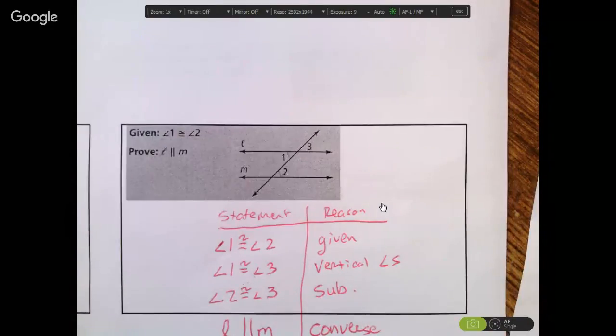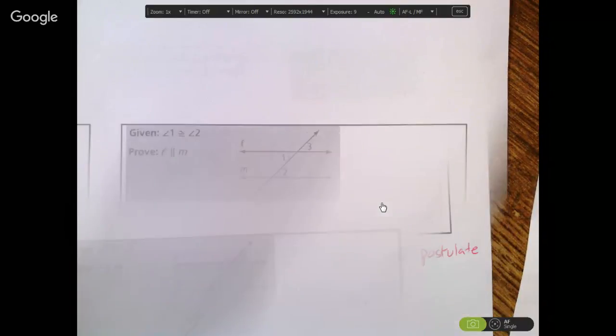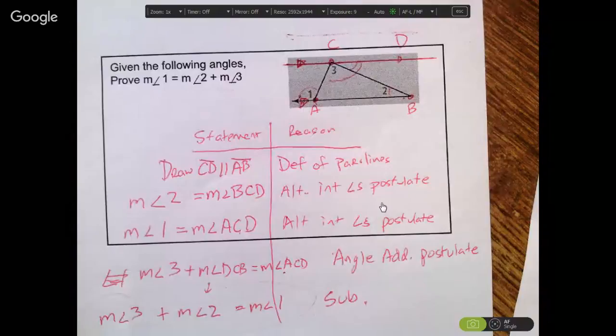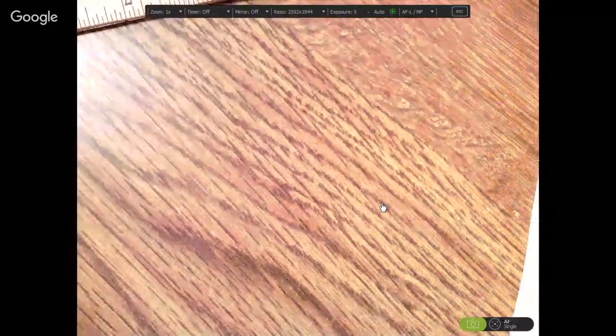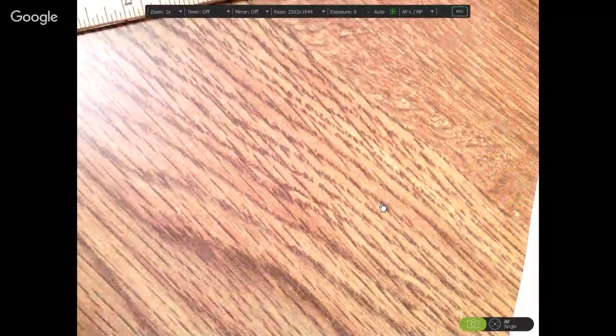I'm going to steal a little bit of that time tomorrow because I'm giving you so much time today to finish up 2.2. I also want to point out that this proof right here would be a great one to have on our next test. I really like this one. I'm a big fan, and I went through it, so hopefully you can reference these notes again and watch this video again for the next test. All right, so again, go ahead and start working on 2.2 and any other thing you had to work on, and I'll see you tomorrow.